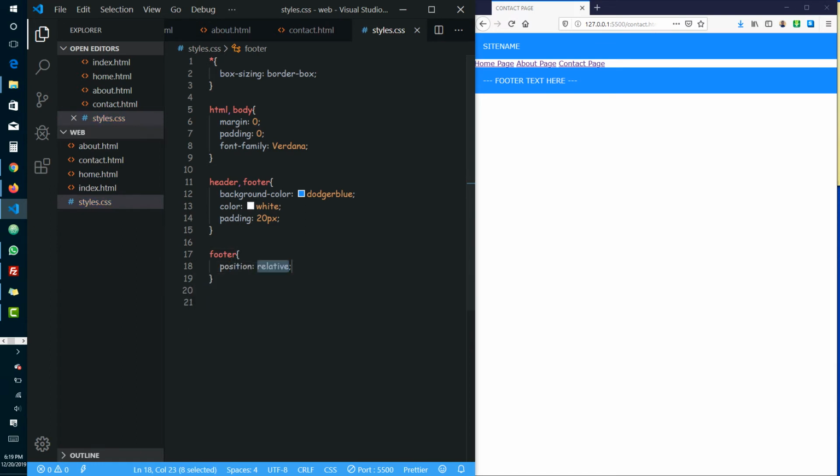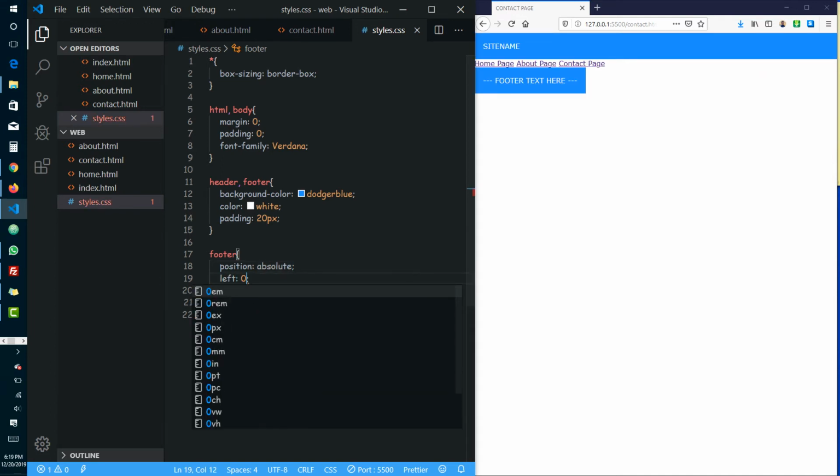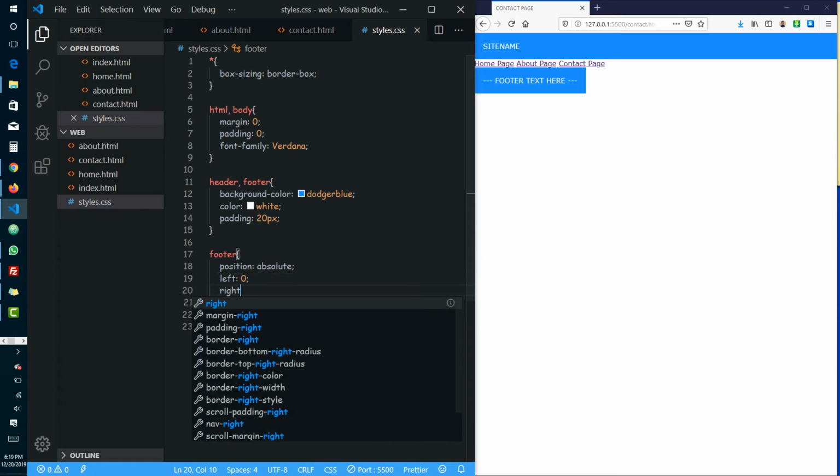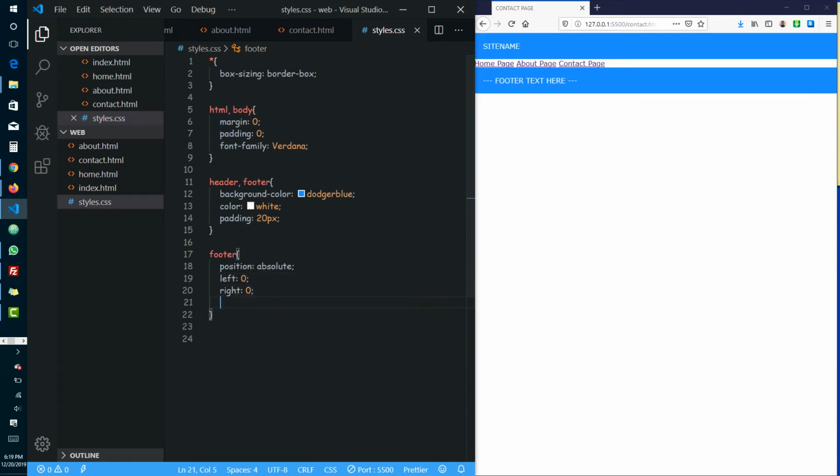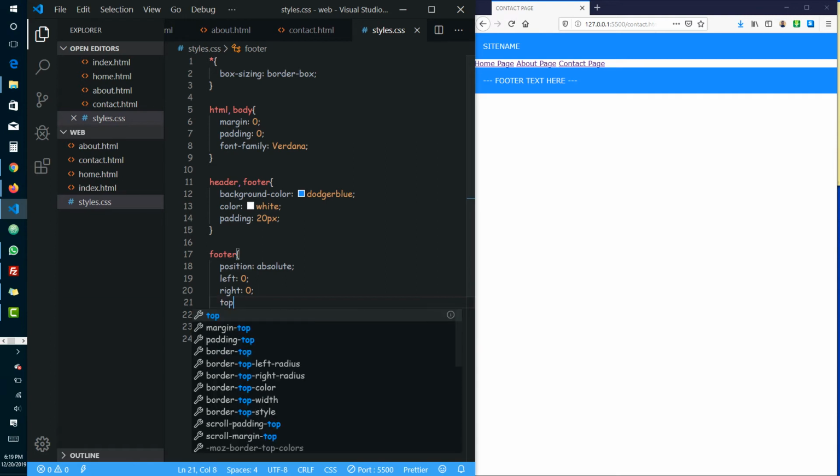Position of absolute. Let's use absolute positioning. Left of 0, and then right of 0, and then top.